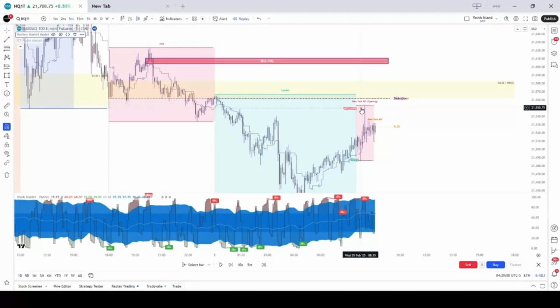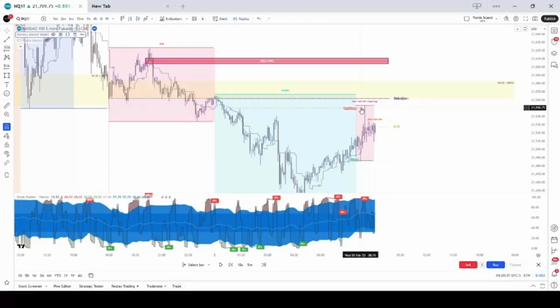And it's the same for New York session. If New York AM takes out Asia's high, or London's high, then you want to target Asia's low. If New York AM takes out London's low, then you want to target Asia's high. Or it could be the previous day's New York PM high or low or whatever. I hope you get the idea.